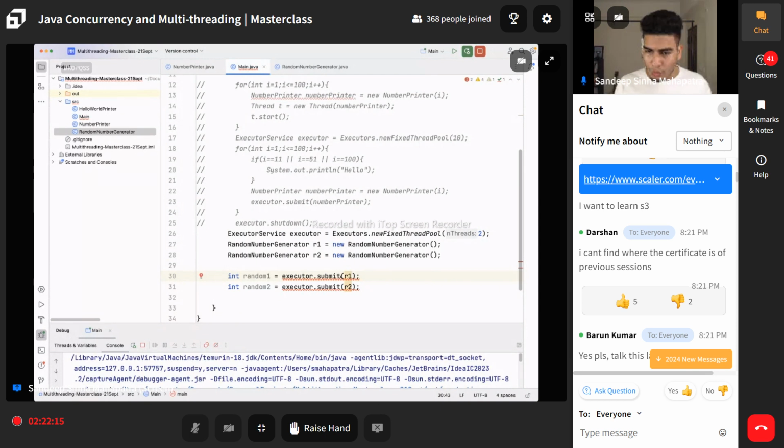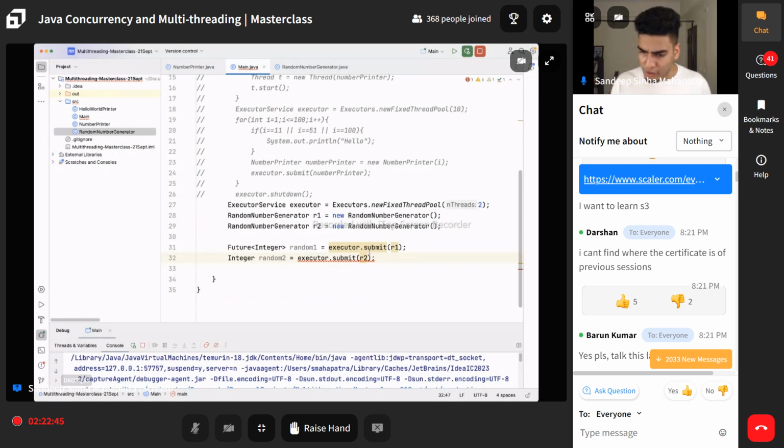It's giving me an error. Why is it giving me an error? Any idea? Achha, it was returning an integer, so instead of int, let's make it Integer. Okay, still giving me an error. Why? Do you know why it is giving me an error? Let me show you. Instead of Integer, I will say it gives me a Future of Integer. Now you will see the error goes away.